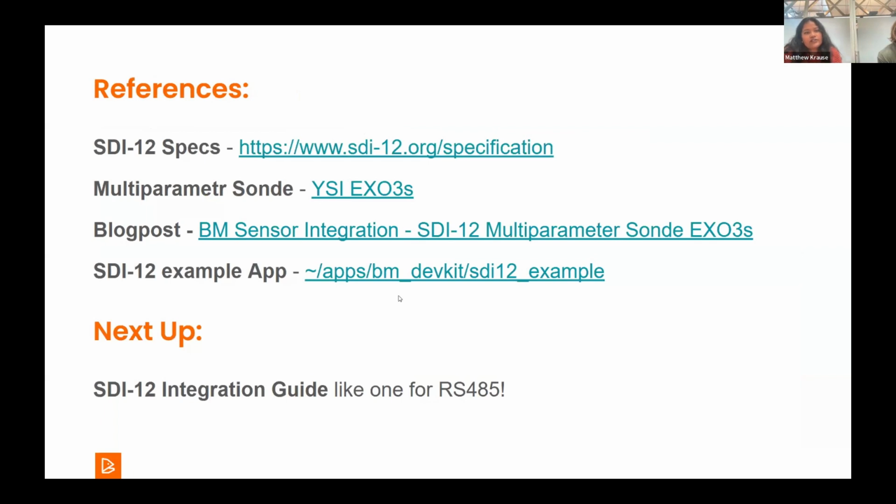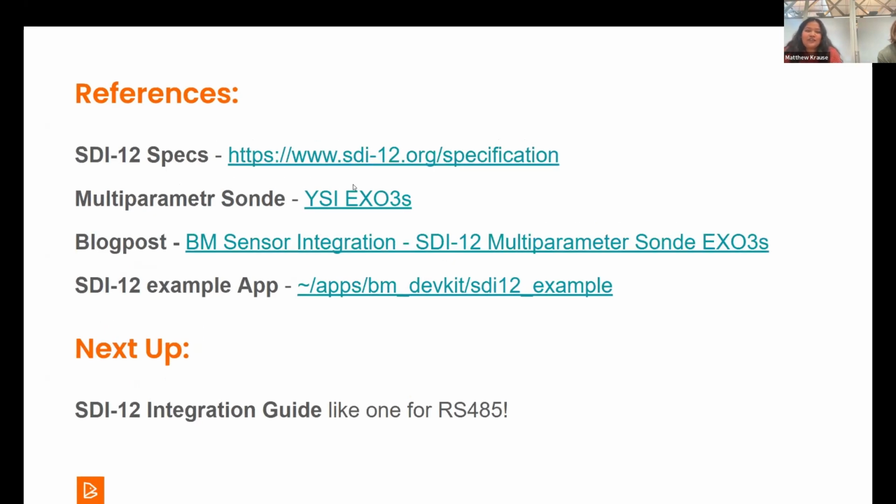Next slide, please. Yeah, so I just listed all the things I've been using as a reference for this project: the spec sheet, the YSI data sheet, a blogspot where I'm documenting all of this, and the SDI-12 example in the Bristlemouth protocol repo. There are more steps, a lot of little details and big details also, but they're on the blog. So I'm open to any questions anyone comes up with later, on the forum. Hit me up. That's it from me.